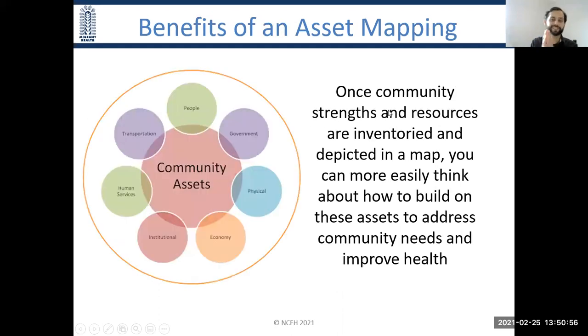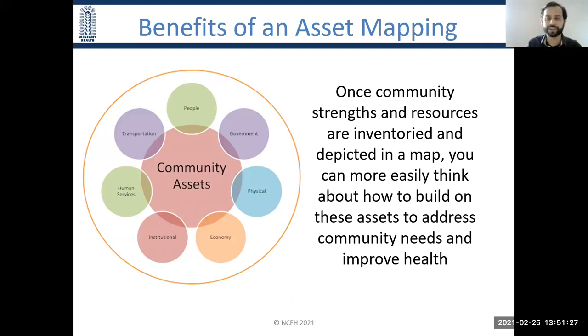So what are the benefits here, right? Once establishing an asset map, you have a visual reference sheet of resources. This can be formulated to your needs. So for example, do you want to create one for patients with low literacy? Do you want to create an asset map as an internal document for your staff to reference? Or do you want it as a visual document for a meeting, for example, with the board? You can do it. You can use an asset map for a wide range of things.